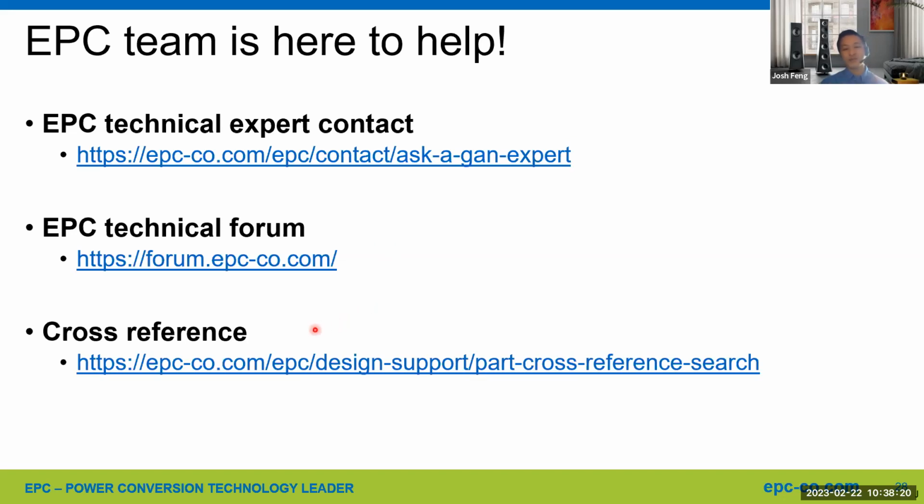Last but not least, what about if you just have a silicon device that you are looking for more of a GaN replacement? Check us out on the cross-reference page. If you enter a part number, for example, an 80 volt or 100 volt silicon device, it will populate a list of recommended GaN devices that we think could be suitable for your applications.